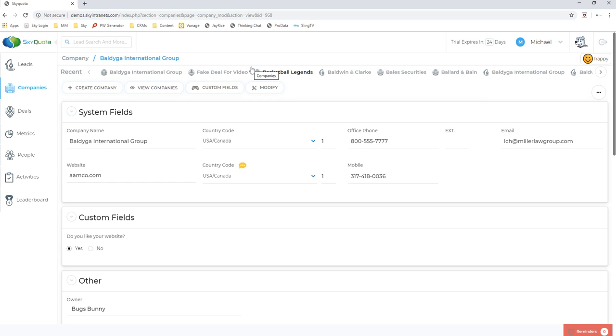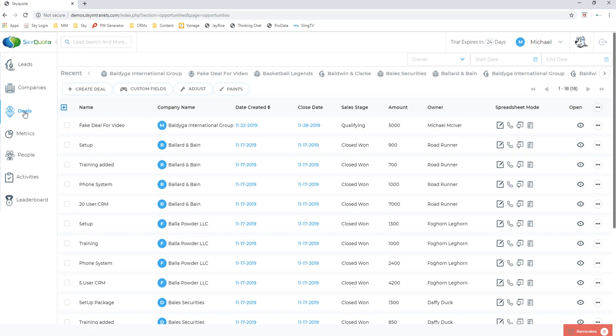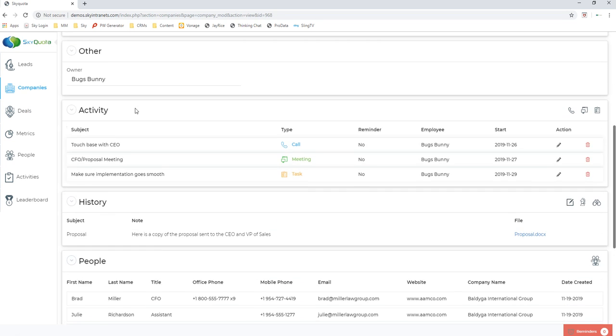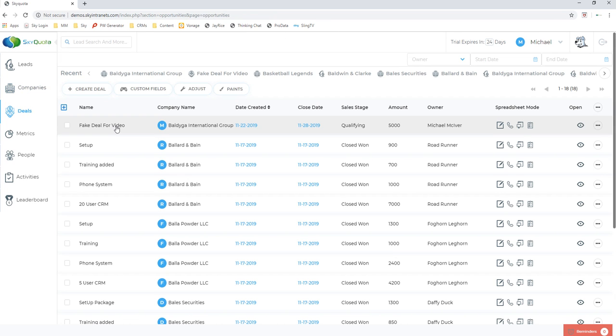Okay, that should be easy to understand, but there will be times where you don't have the company information, and there's just a reason why you want to create a deal, and you might not know the name of the business, even a person's name. So in that case, over here in the left nav, I can go to deals, and I'm going to do that right now. But look, you see that Fake Deal for Video is there. Okay, interesting. And you can see that the company name it's associated to is right here. And if I were to click into it, it brings me into that deal, right back where we were. And I could click company if I want to get to that company that it's under, right? It's very clear.